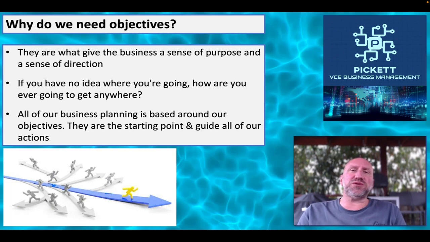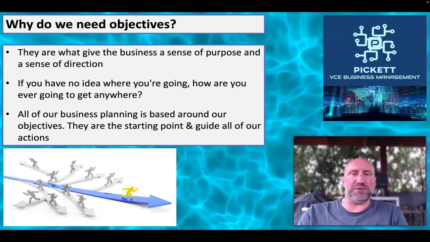So why do we even need objectives in the first place? These are what gives the business a sense of purpose, a sense of direction. The idea is that if you have no idea where you're going, how are you ever going to get anywhere? All of our business planning is based around our objectives. That's the starting point: what are we trying to achieve? And then we come up with strategies for how we're actually going to achieve those objectives, those goals, those targets. They're our starting point always, and they guide all of the actions, everything that we do within the business.